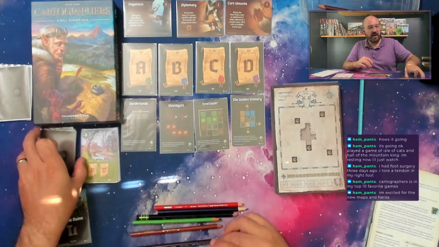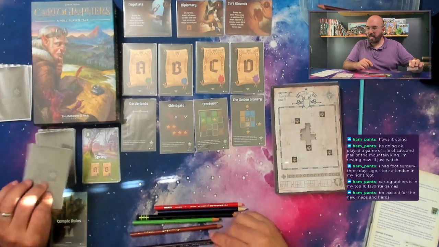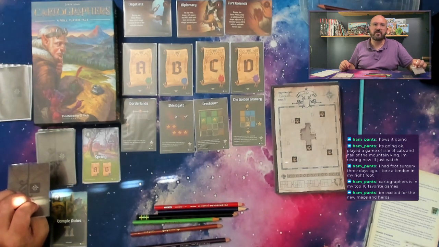I'm playing as my half orc character, not an elf. I'm gonna be a half elf, half orc. Maybe I'm a half elf, half orc. I guess it never says what the other half is.